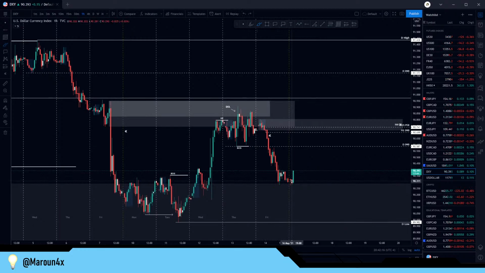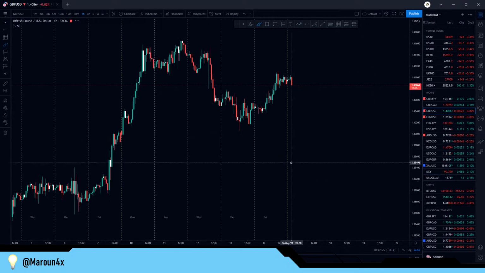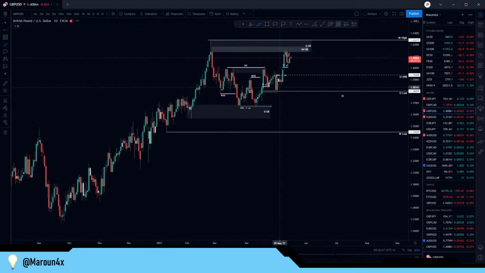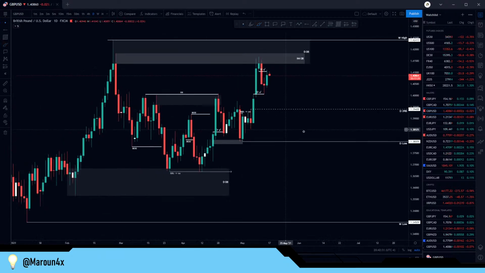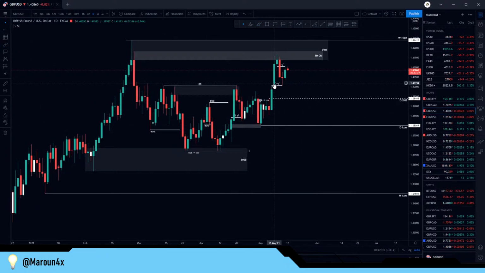So we're looking for interim strength in the US dollar, but overall weakness. Okay, so let's jump on the GU chart. Price seems to be quite efficient to the upside, right? It mitigated this daily imbalance. We look lower here, price came back down to rebalance the price and potentially continue with this move to the upside.